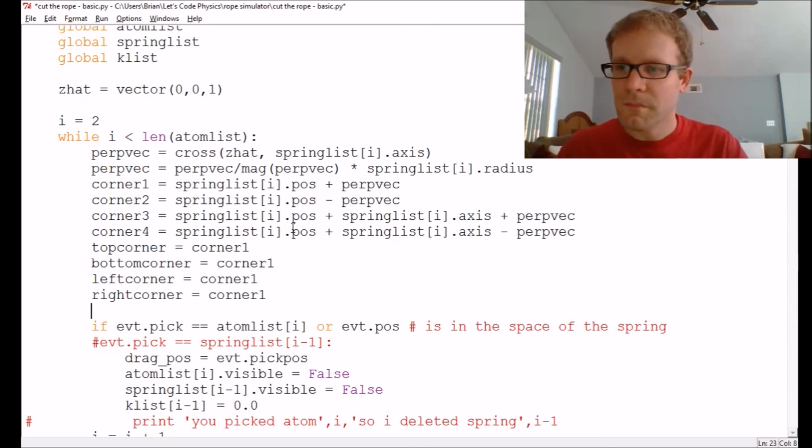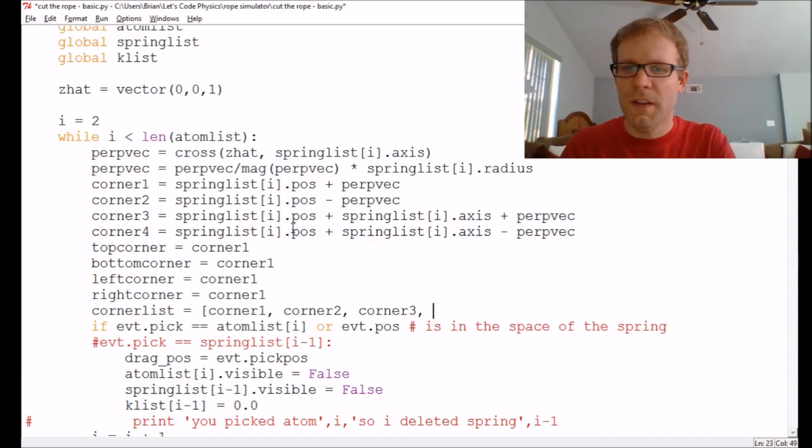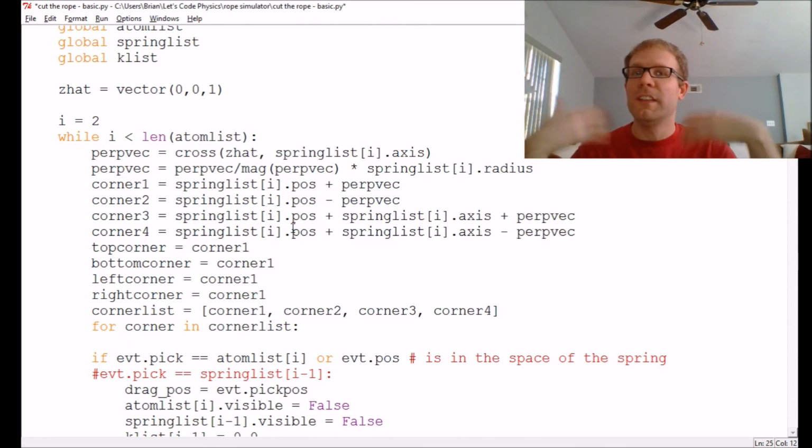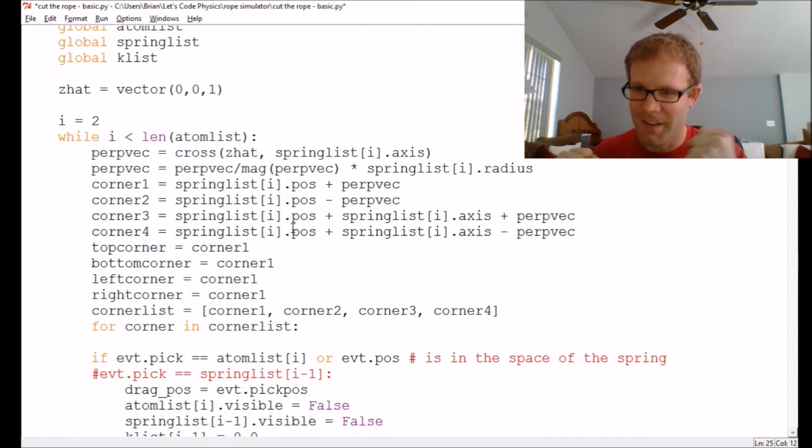Okay, perfect. So let's make this corner list equals corner 1, corner 2, corner 3, corner 4. And now we're going to say for corner in corner list. And now I'm literally looping over this. I don't even need a counter anymore. Awesome.